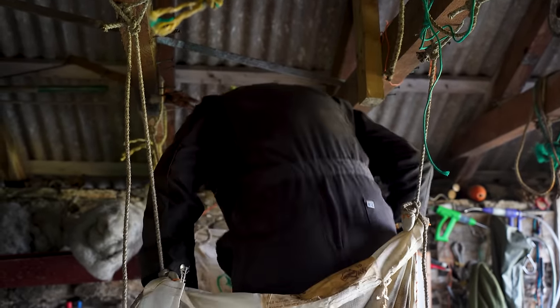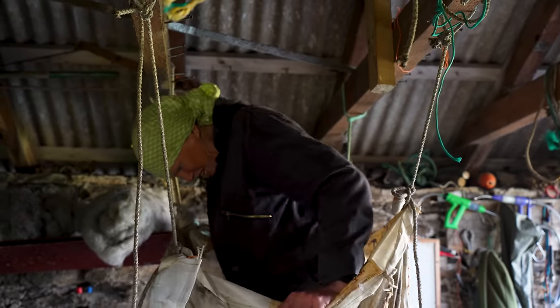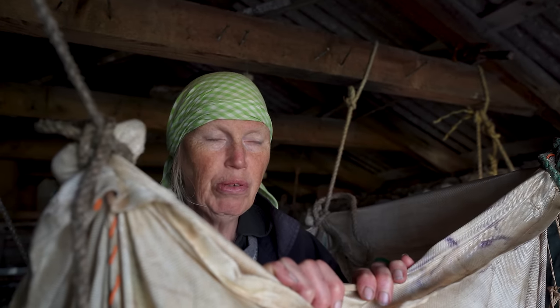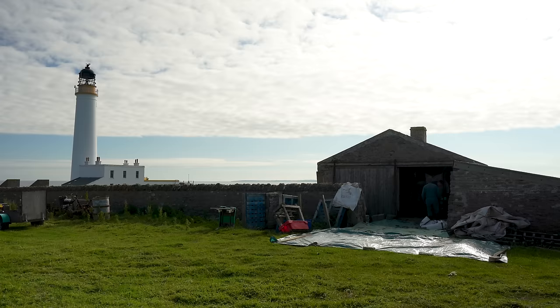And how's it to be back in the wool sack again? It feels very familiar. I've been doing this for 40 years. First time I did it was at Hoosby, when I first came to Orkney at the age of 19, but the sacks were much longer and thinner then, and it was much more scary getting in and out. Well, not out, but we were much higher in the roof when you got out again at the top.